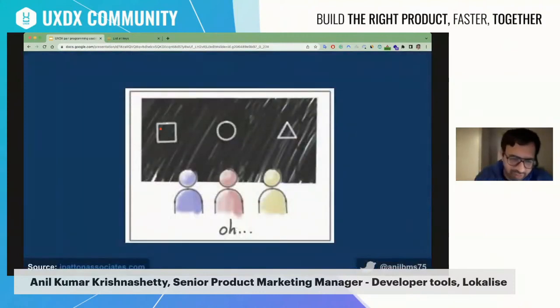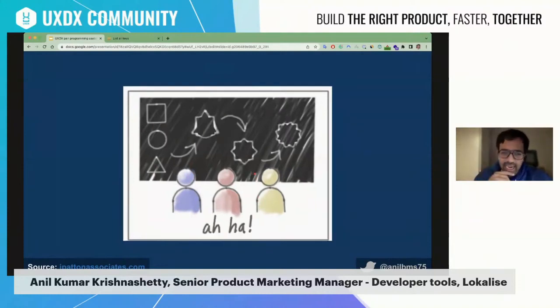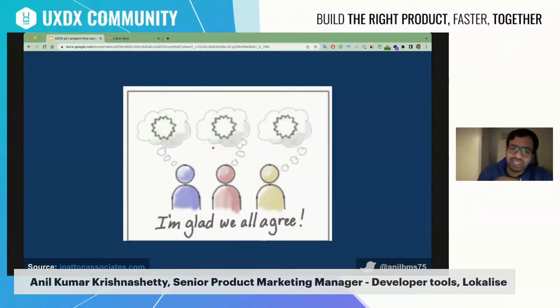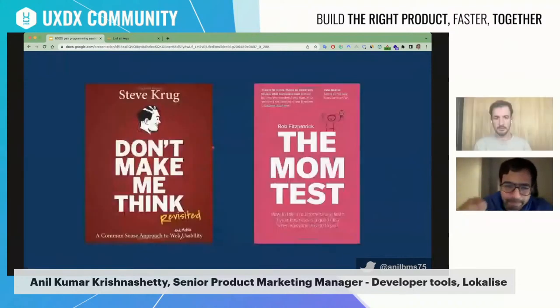There's a great analogy from Jeff Patton: if you don't have a shared understanding, each team member will have a different impression of what the task is about and why it's important. Once we start participating in the pair programming session and realize what the end user is trying to get done, at the end we all have a common shared understanding. We know what to fix, and we need less discussion later, less approval, and fewer arguments, so we can ship things faster.